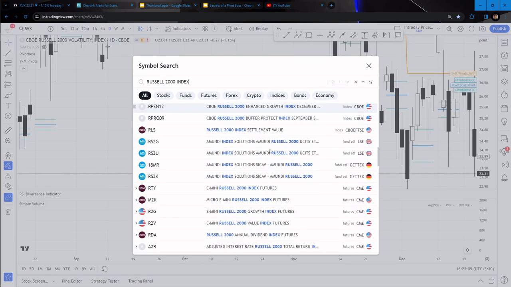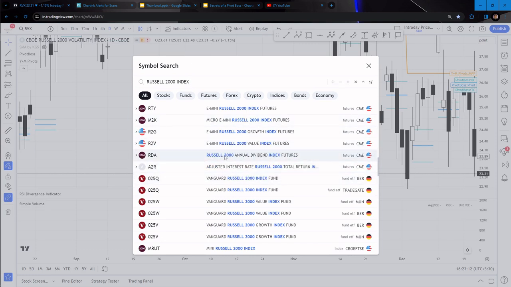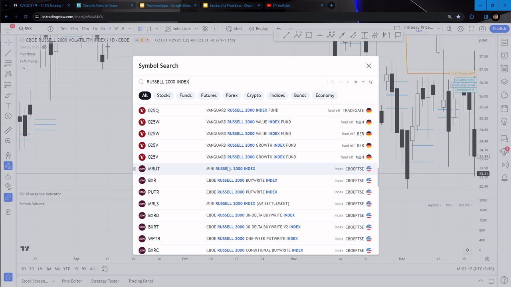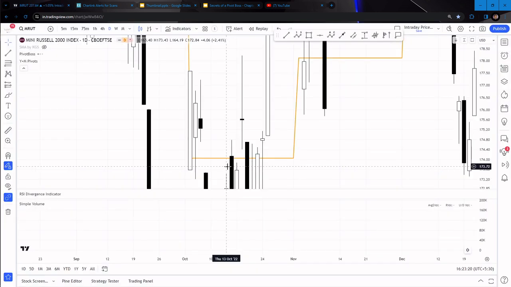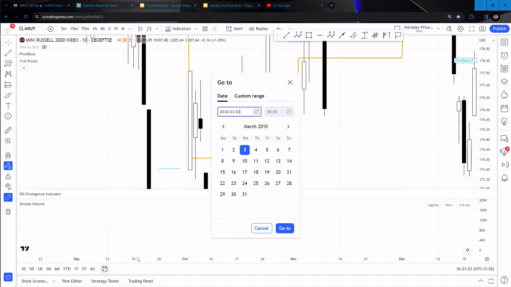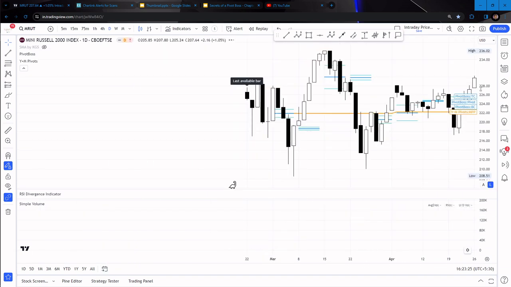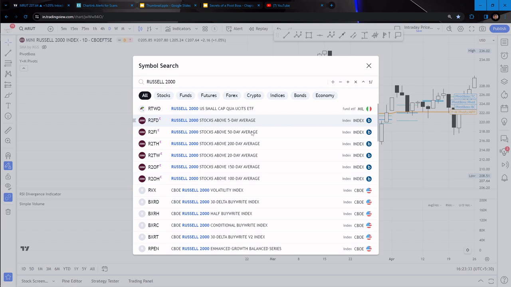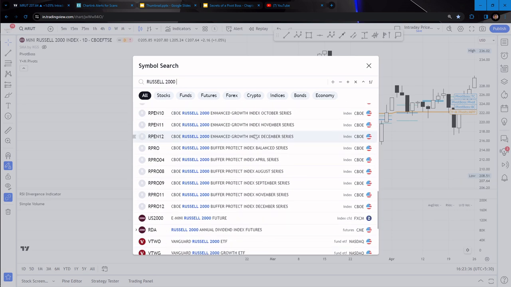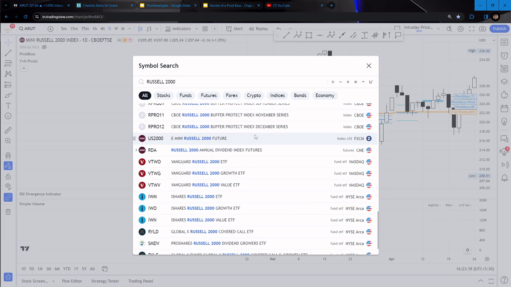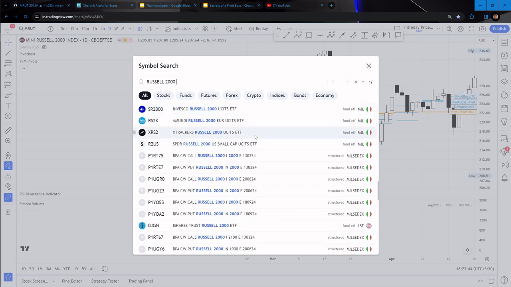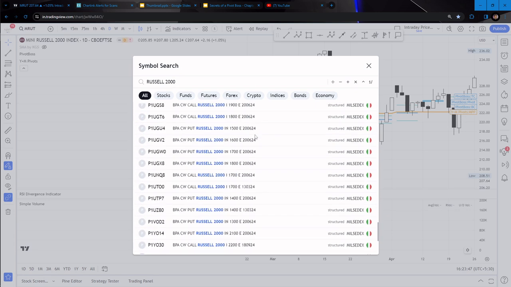Index settlement value, index futures. Okay, and this is what. Okay, mini. Okay, maybe this one. Let me give a try. And no, not this one also, but let me go to 2010 if it is there. 2010 not there. We have one 2021. Last try, Russell 2000. Okay, I'm giving a last try. Let me see. Index value, settlement, index, everything is index only. Awesome.